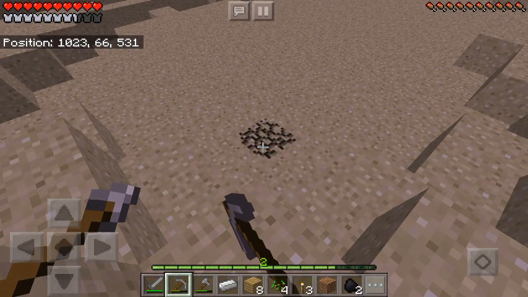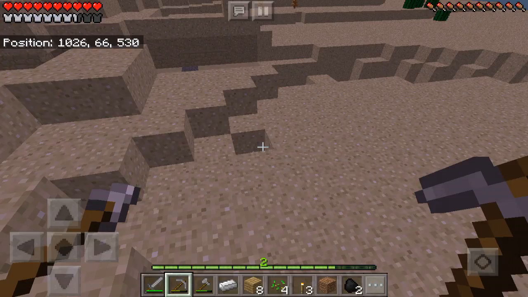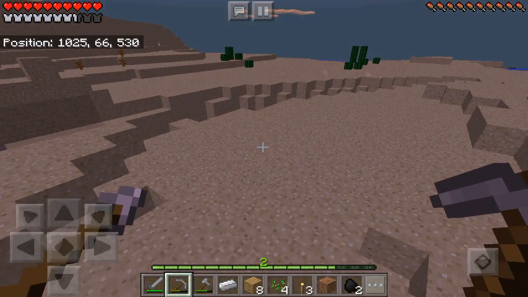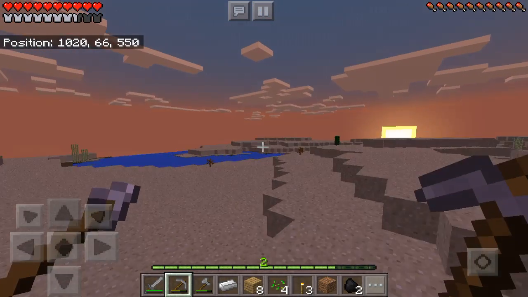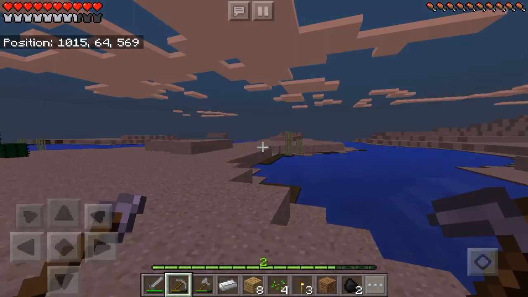Hold on, let me try breaking one. See if it's all gonna fall now. Okay, let me try breaking one over here, is it all gonna fall? No, are we safe? I'm not sure if we're safe or not, but I'm just gonna stay away from it in case the sand does end up falling. Let's continue our search for a desert temple.